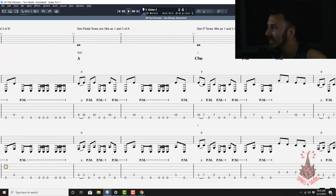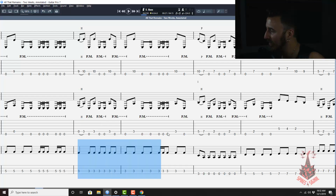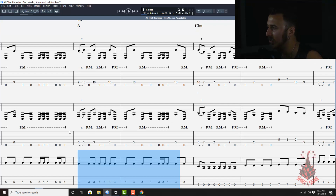So we're going to jump back to that A. Now I feel that things are implying an A, and that's the flat 6 in the key of C sharp minor. We're going to look down here to the bass, and we see the bass is playing As the entire time here. Now the thing is to figure out what's going on up top with the guitar. So A is our root.